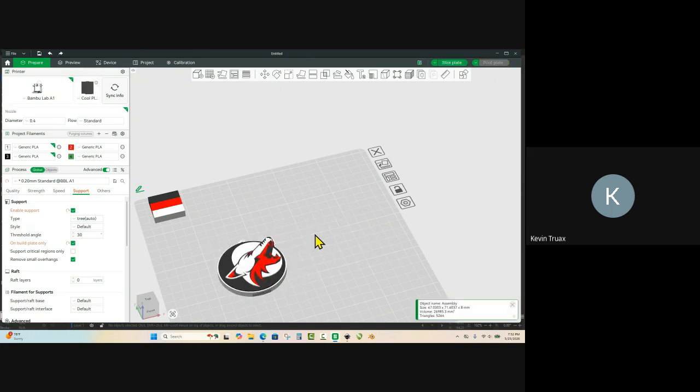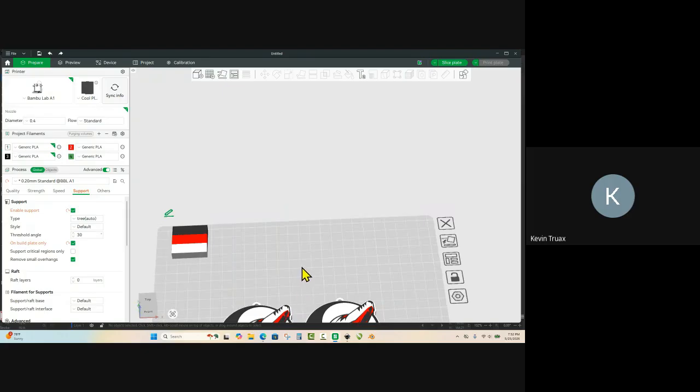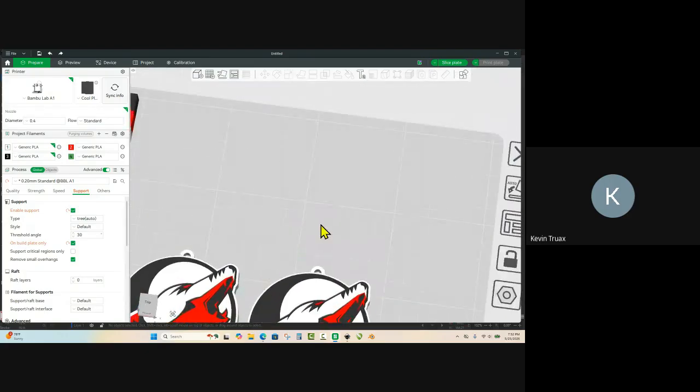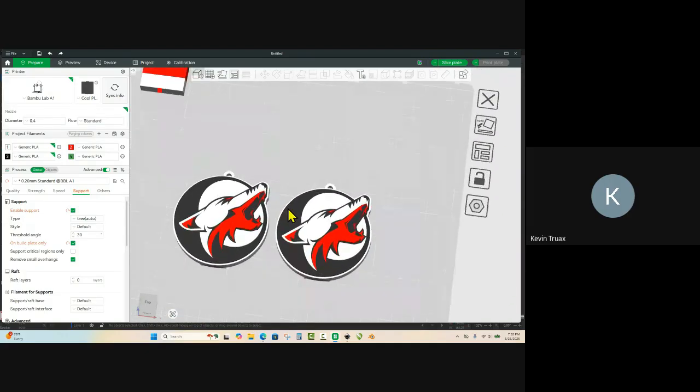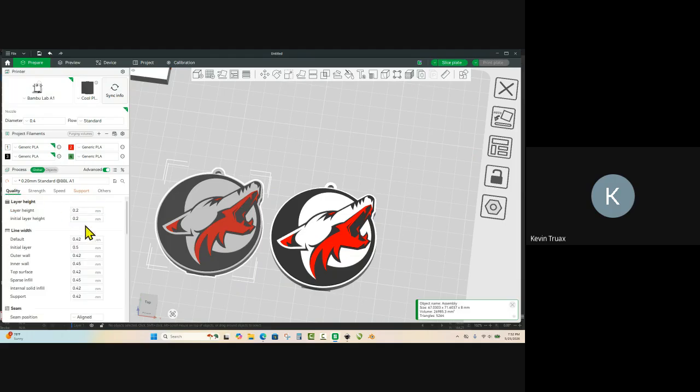I want to show you one more thing here, side by side. When we're doing small keychains or earrings or anything that's small, there are some settings here that we can use to get better results. I'll do it on this one here, and that's under the quality tab. We're going to set all of these right here to 0.25. The initial layer, I'll leave at 0.5 millimeter, but everything else we're just going to set to 0.25, and then we'll look at the difference between the two.